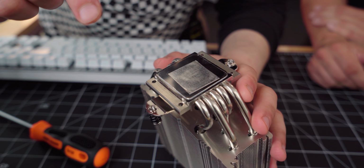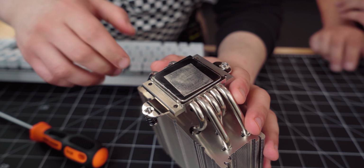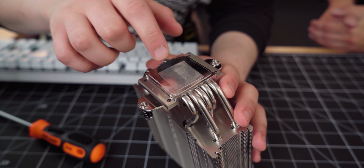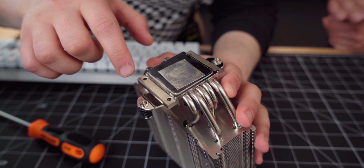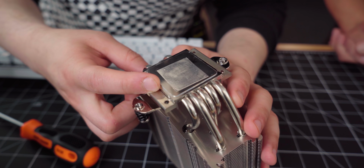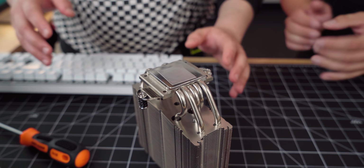And as you can see, there's a shiny circle and then you can see the imprint in the middle. So what I'm guessing, which is probably the case, is that this cooler was making a lot of contact dead center and less contact around the edge here. So it's a concave IHS at that point. So the IHS is concave exactly. And this is convex, which is absolutely beautiful. Wow, look at that.